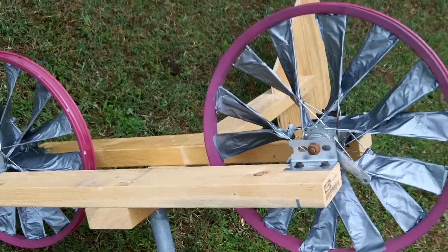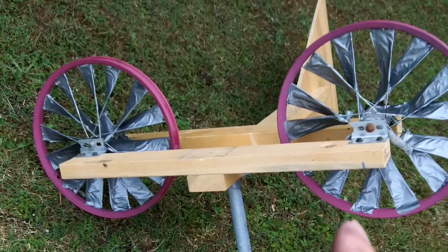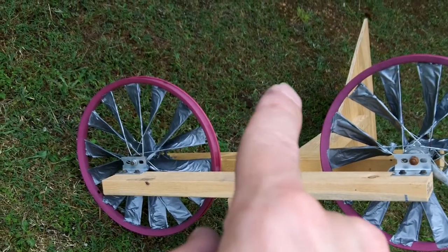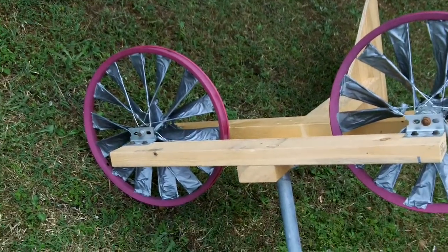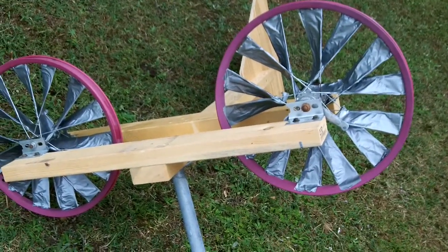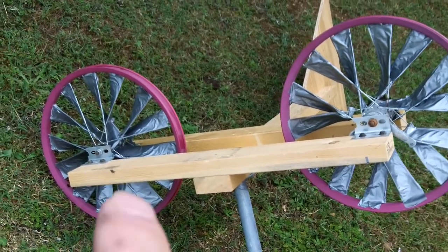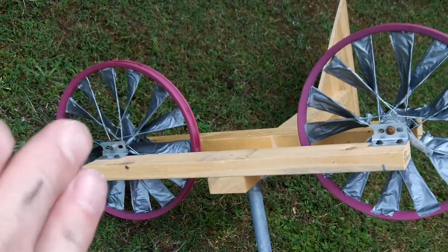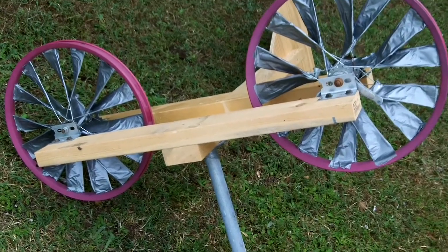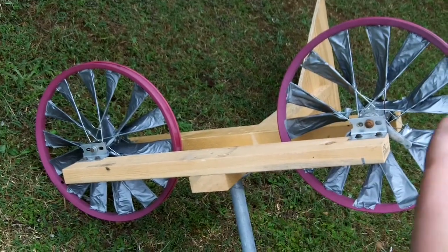So on this windmill — or it's going to be a turbine — I have a few options. My first option would take a belt, go all the way around, and put my motor or generator right there. That way as they both spin it'll have more torque because these are smaller wheels, and that's why I also put the blades in the same direction. But I didn't have to with these bicycle wheels — you can turn it the other way so they could be opposing each other, no big deal. That would also be good if I wanted to put a generator there and there and just do individual belts for each one.